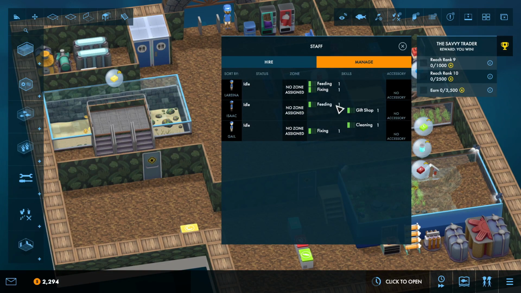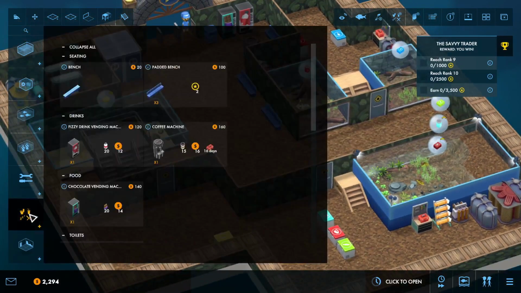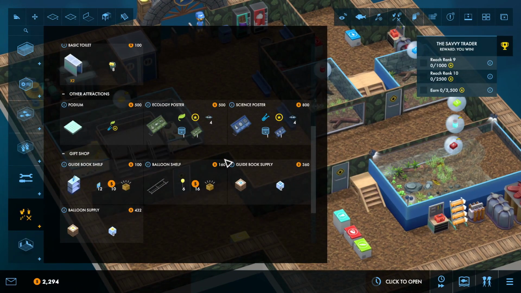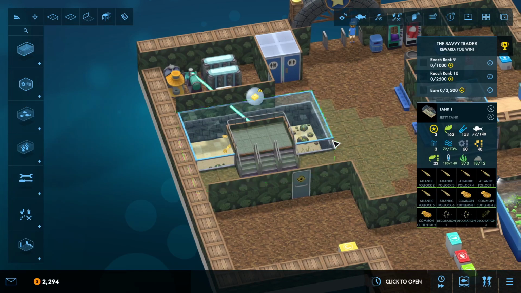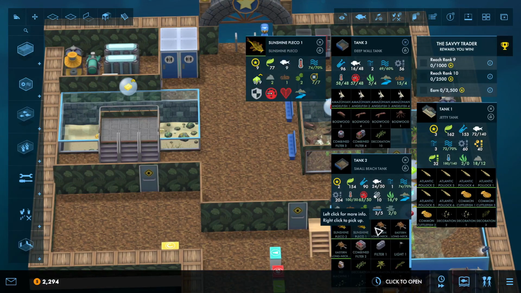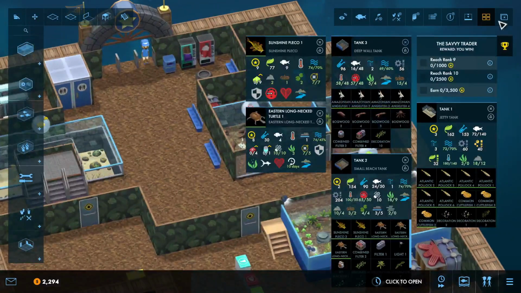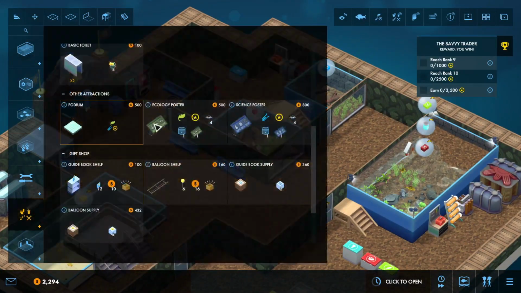I have cleaning, I have someone who can do gift shop, feeding, and that. So let's go through, just so we can raise some money beyond that. Let's start with, how many animals do I have in this tank? 2. Okay, so what we're going to do to start is we're going to do a couple more things.